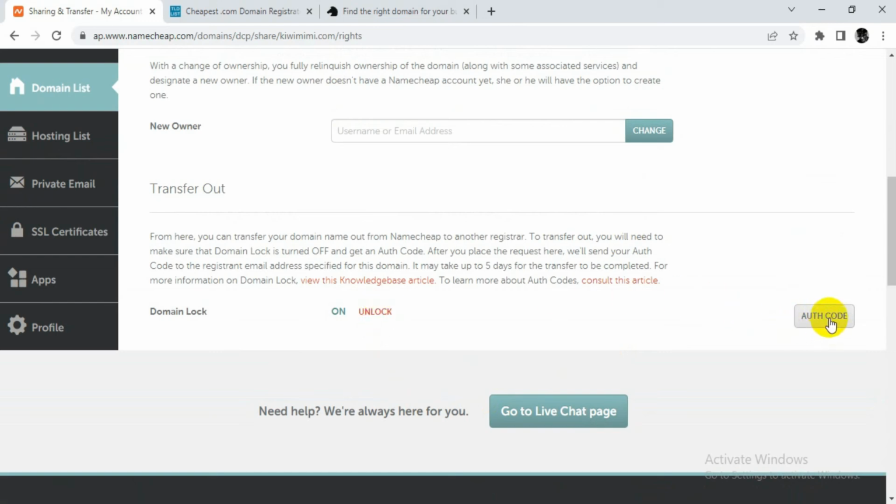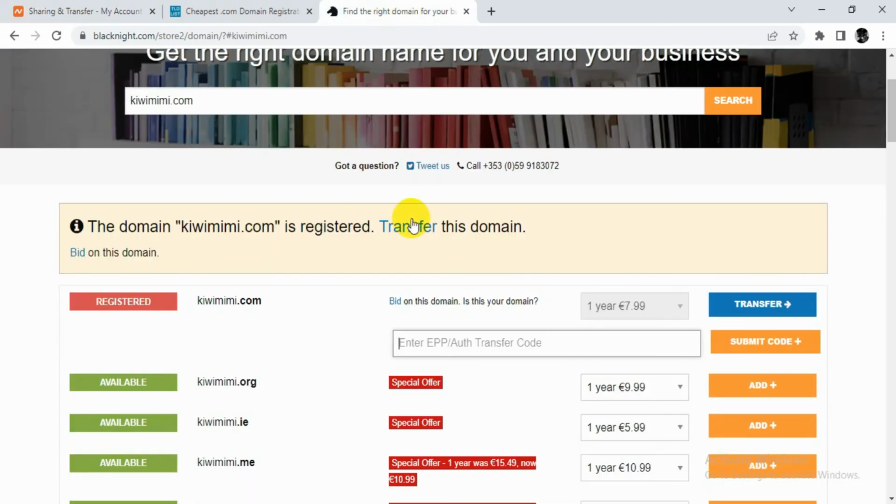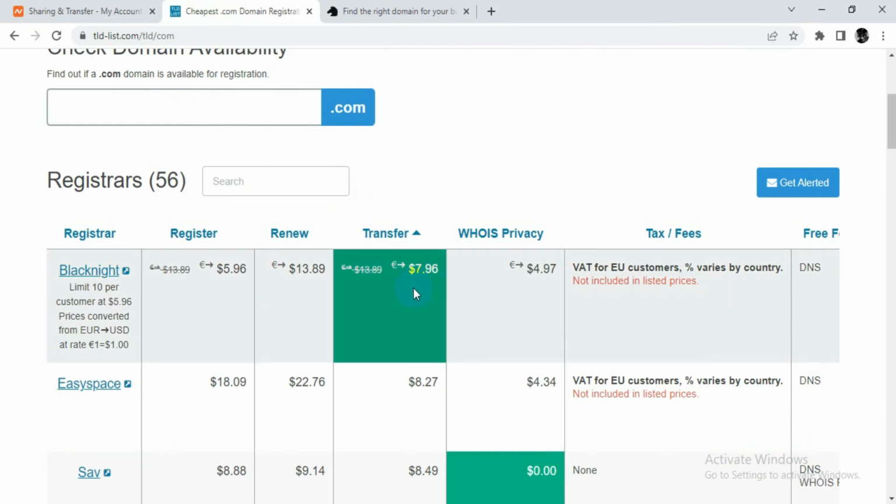Whenever you get the email, copy the authorization code and paste it there, and then you have to go ahead while registering your account with the new registrar, whatever it is. It can be Black Knight, but if you are considering registering your cheap domain, you can check it out here. The lowest price you can get while renewing and transferring your domain. So these are the benefits of transferring a domain. It gives you an additional 1 year for free, and whatever you pay at the initial stage also includes that your domain will be renewed for an additional year.